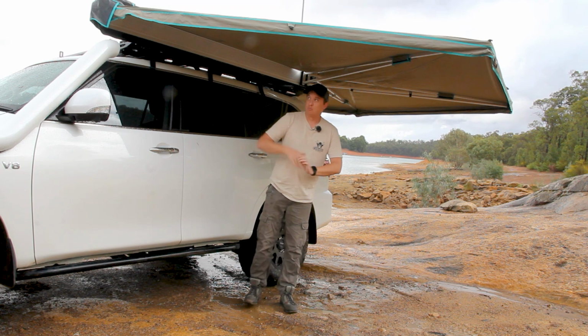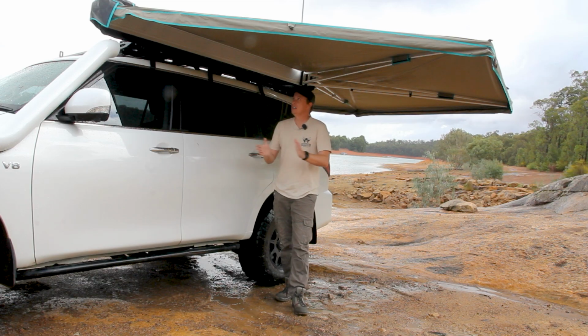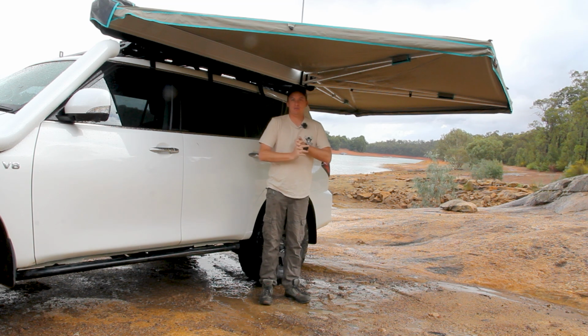So prior to this I had a Super Peg 180 which sort of went out to the front of the car and gave you a fair bit of space, a fair bit of shelter. Fantastic awning, still really love it, but after finally going to the beach a fair few times and using the car more in summer, I found putting it up and putting it down was a bit of a fluff.